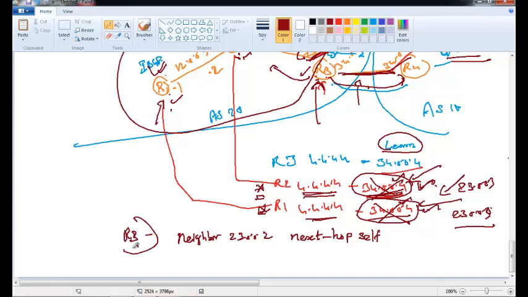I need to do this on router 2. Likewise, neighbor 12.0.0.1. Who is this? This is router 1. I need to do this on router 3. I need to go to the same router 3, and also say whenever you send an update to 12.0.0.1, put your own address. Don't carry the address that is coming. Put your own address. That's the meaning here. Next hop is you yourself.